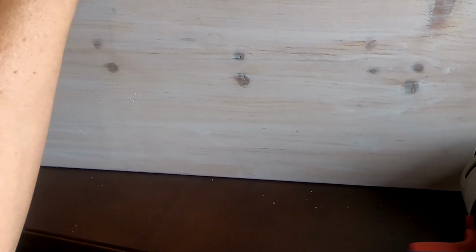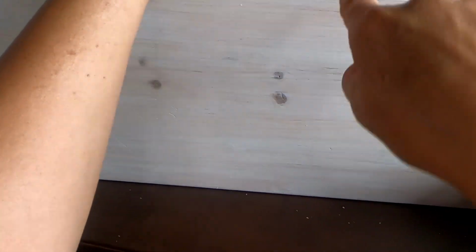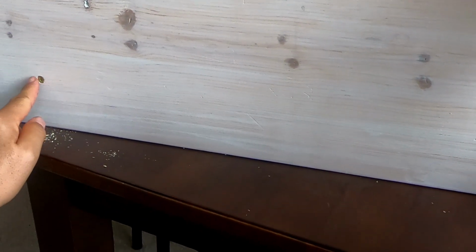here's a little mark. You may not be able to see that. It's pretty light. Here's a little mark for a pilot hole, and here's one also. So you want to be sure that you go in straight because we don't really have a lot of room for straying. Also, if this bothers you, you see I countersunk this one just a little bit.